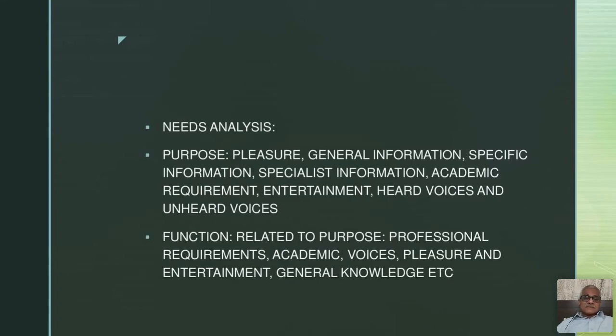Now, again, the purpose, what are the functions that prompt us to read what we read? Professional requirements are there, something related to our work. We always want to find out something about our work and something that's related to our work. The primary reading done by youngsters, the youth today, is academic reading. Beyond that, I don't see most of them reading anything. Maybe there are exceptional cases. There are about 10% of the students who read extra. Then voices, I call these voices, that's social media. Voices relates to social media, pleasure and entertainment, and general knowledge.